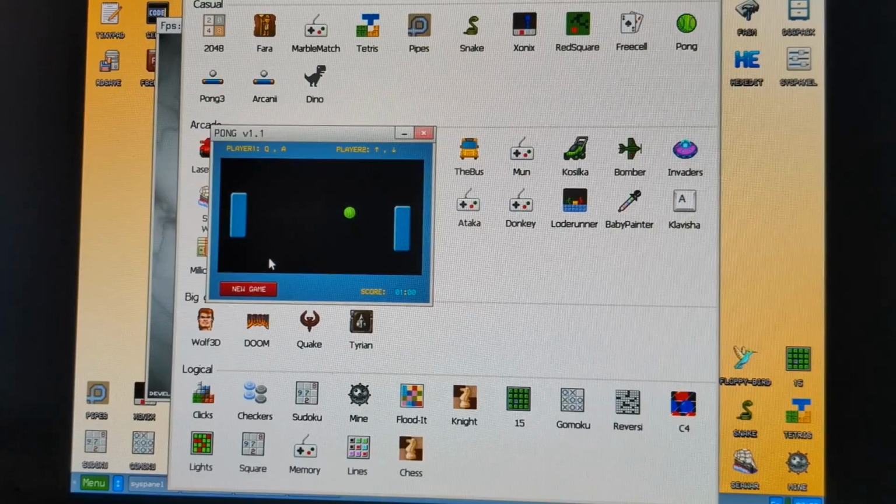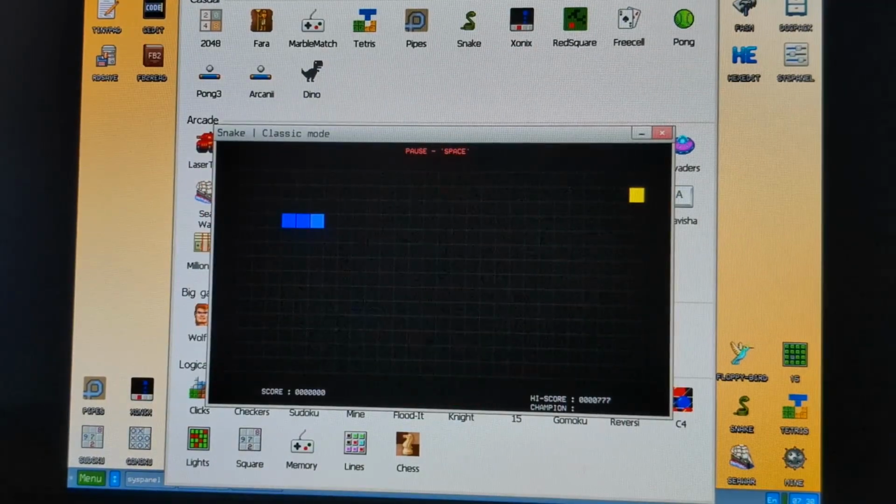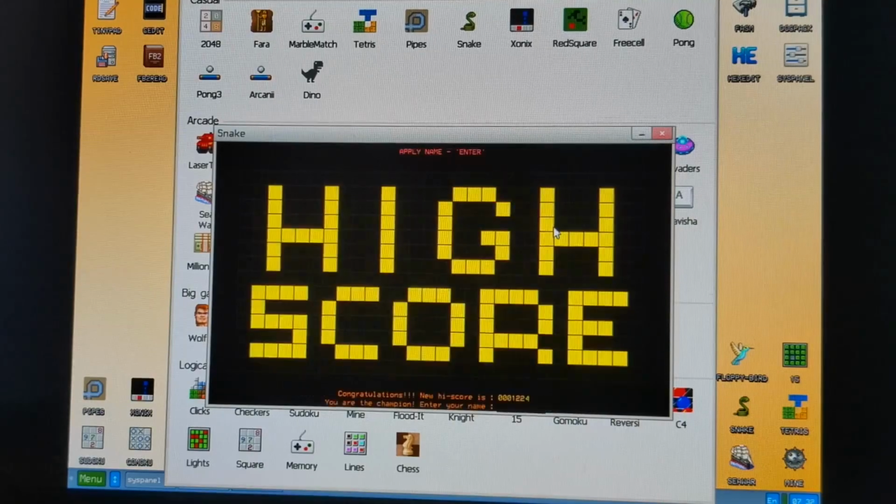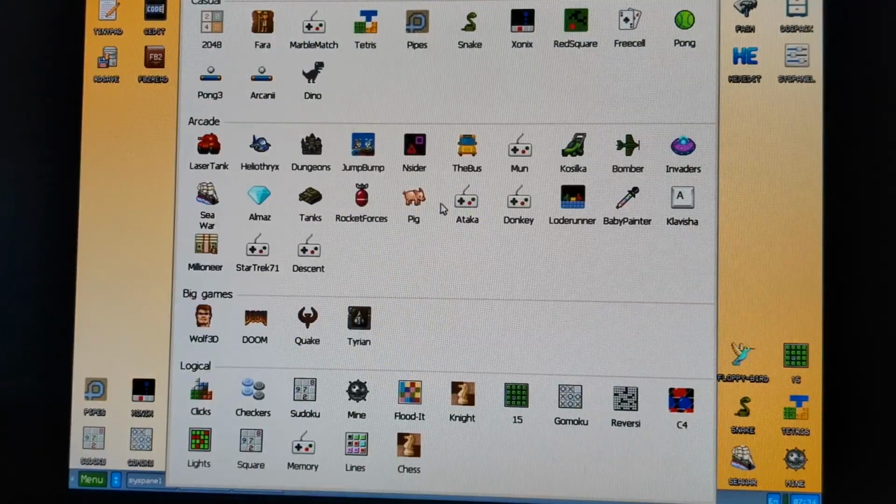Oh! Wait, this is two-player Pong. I was confused, like, why wasn't it moving? But then I remembered, it's two-player Pong. You need to actually get a second person in here. Oh, no. We have good old-fashioned Snake. Wait, what? Oh, the head moves. That can be kind of useful in the late game. Oh, I've already gone through a lot.